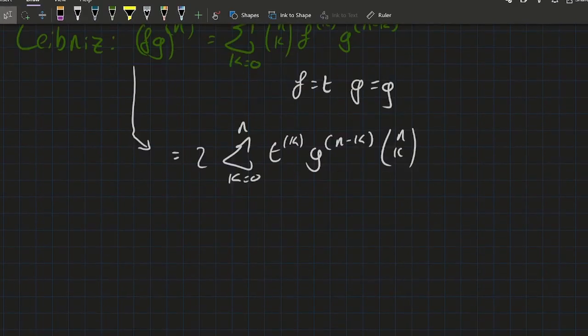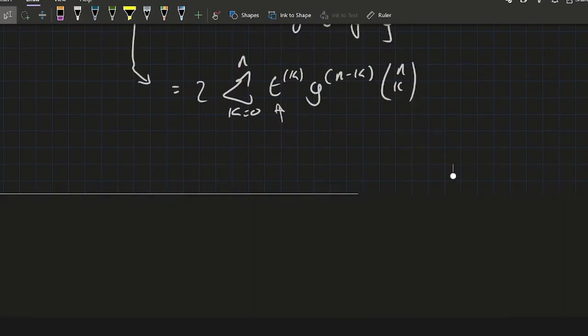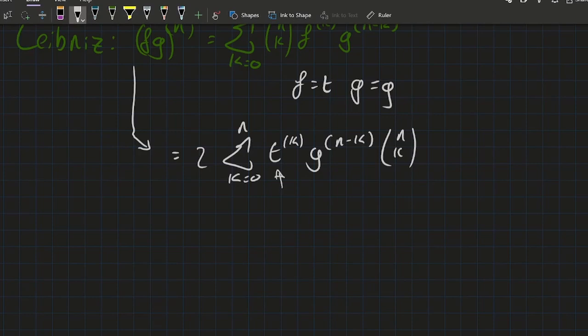What we notice here is that t is of first order in t, right? I mean, that's clear, but I'll let you know that. And this means that we can effectively only take two derivatives. We can take the 0th derivative and the first derivative, and then everything after that is going to be 0. Therefore, only two terms will contribute to this sum. Even though it's a sum from 0 to n, nonetheless, it will only have two terms. So we may expand it out into those two terms.